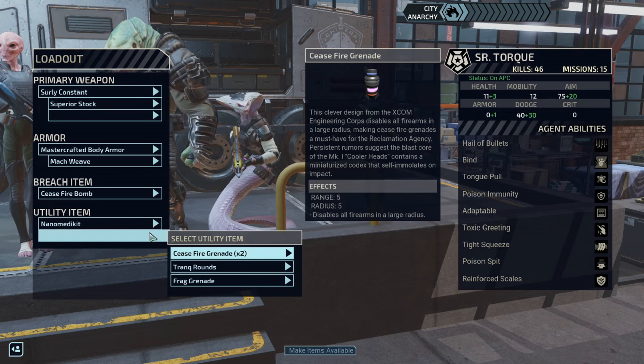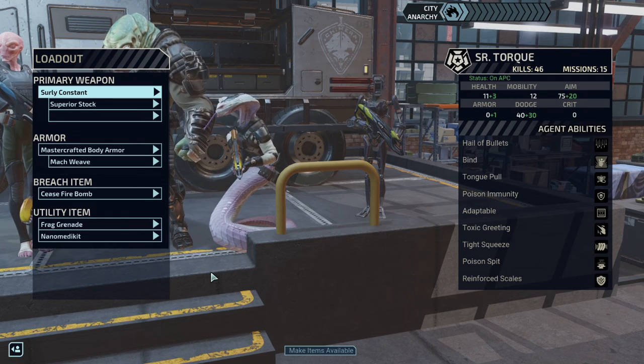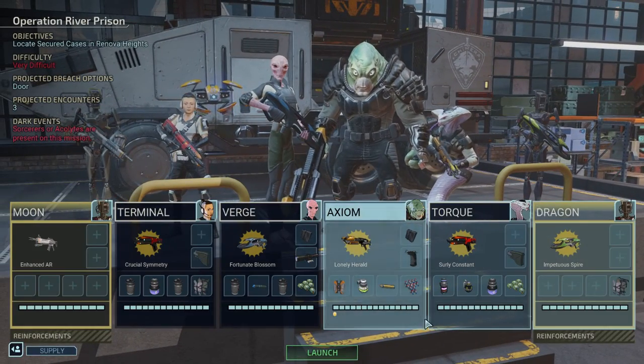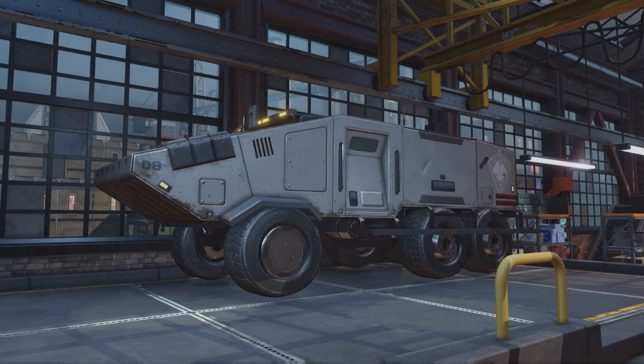Got a med kit. You know, I'm running into a lot of heavier stuff. Let's just give you the frag grenade, because why not? You don't actually have one. Everybody else has a grenade, right? Yep. Okay. Let's do that.